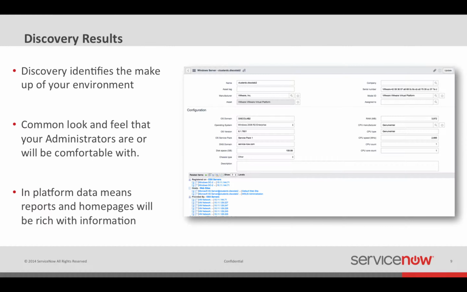Now the result is, as we mentioned, the data you're expecting. It's the same platform, the same CMDB records that you are used to populating, maybe manually, maybe through REST, maybe through an Excel import, that now you're automatically having populated via this agentless mid server. This means your reports are going to be fresh, up to date with rich data, and your administrators are already used to the look and feel of administrating such information.